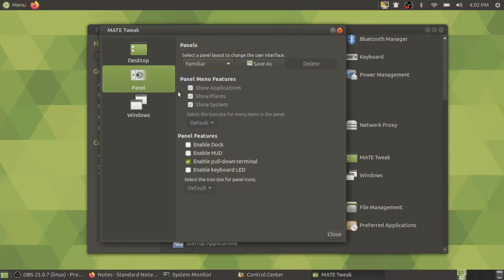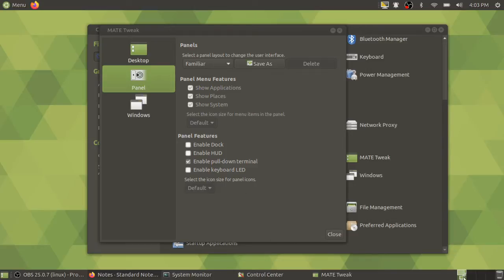And familiar is actually very familiar. It seems like a natural place to start because I think most people are comfortable with having their open applications along the bottom like this. Having different workspaces is something that we're not used to if you're coming from Windows.